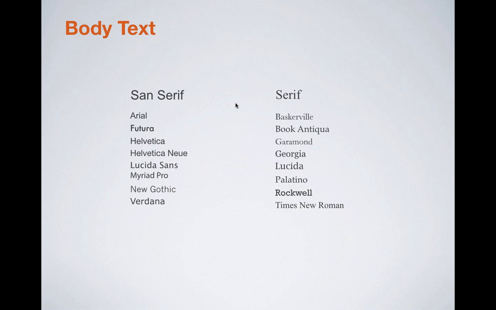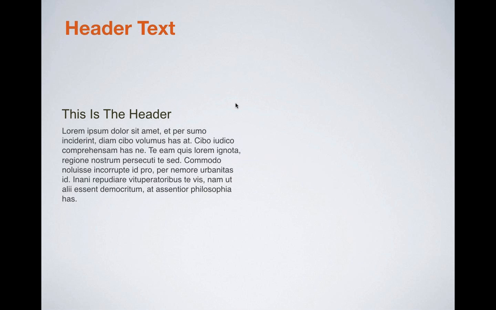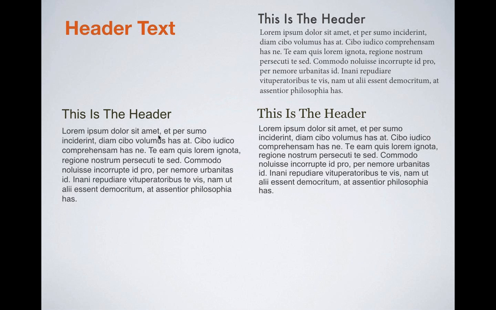So, pairing these up and taking a look at how they work together, think about the history and the styles, and you'll be able to come up with a pairing that works well together. It gets really tricky if you start using some really stylized typefaces. But again, pulling out a blank Word document and just seeing how they look and how it feels when paired together is the way to go.